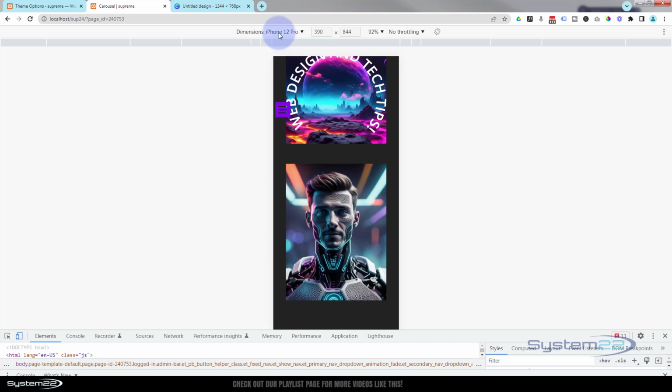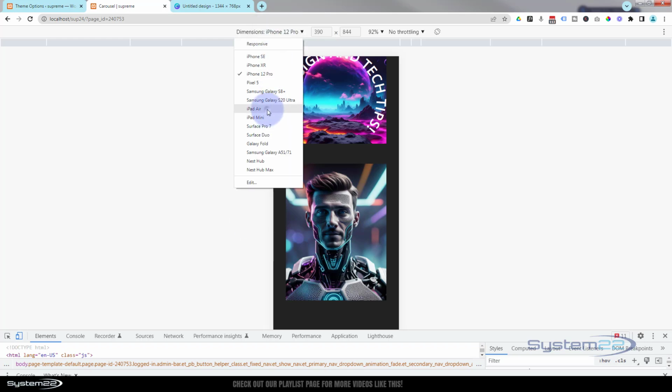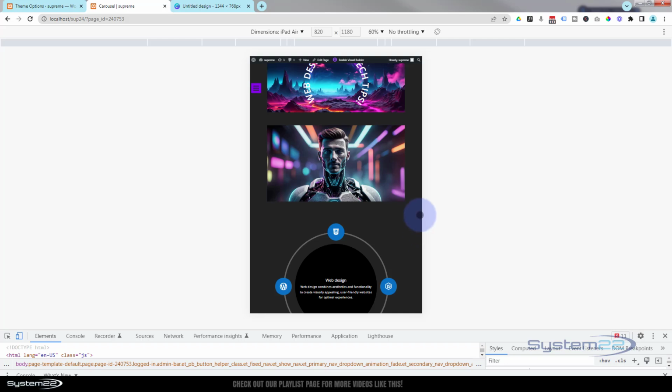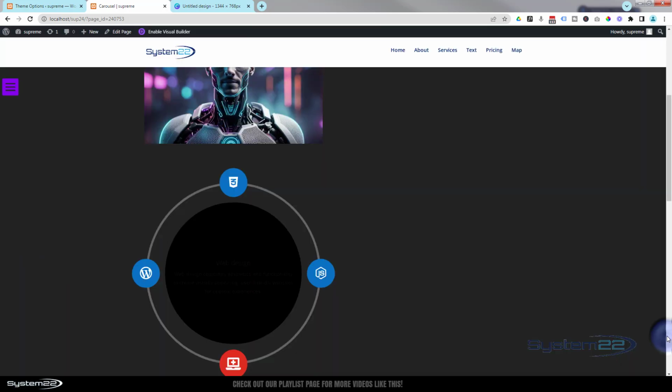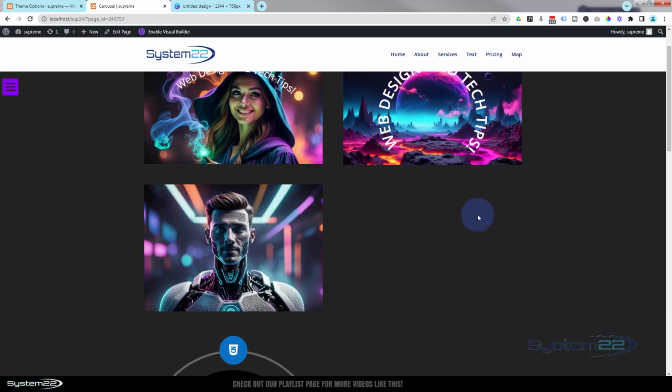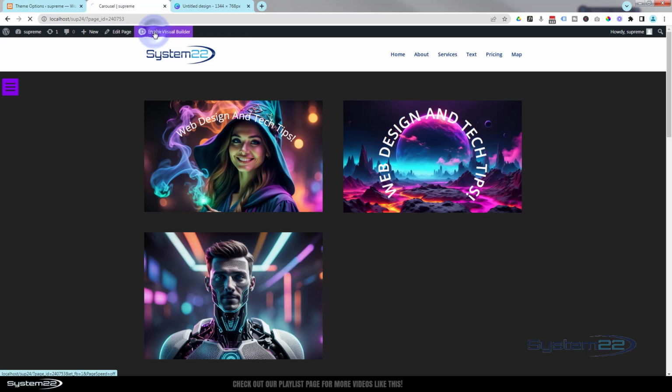Like I say, it works fine, but of course, people are not going to know that they've got to tap on this image unless you tell them, unless I accidentally tap on it and something happens like that. So to fix that, Divi makes it very easy for us. I'll show you exactly how. Let's enable the visual builder again.